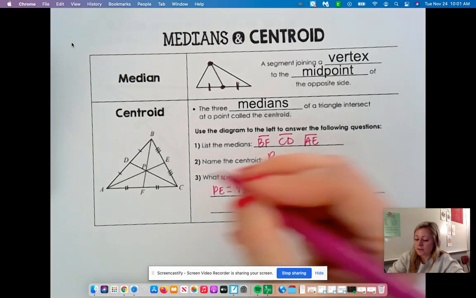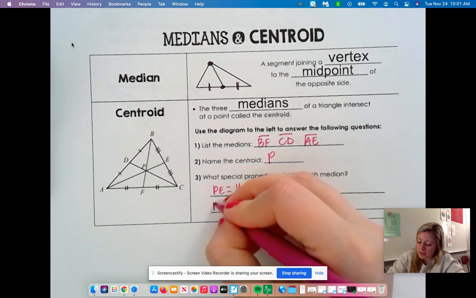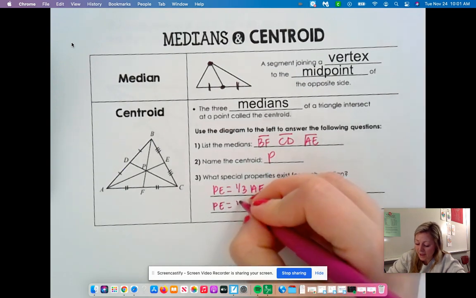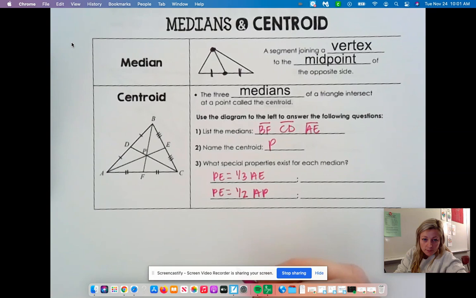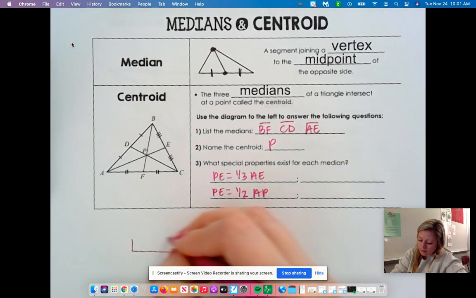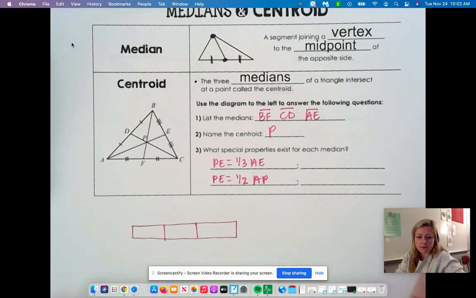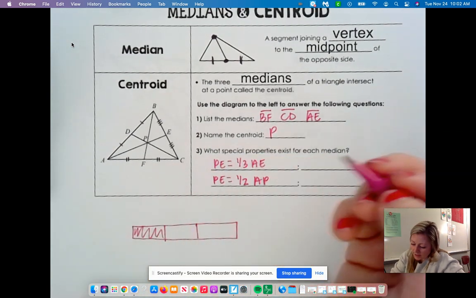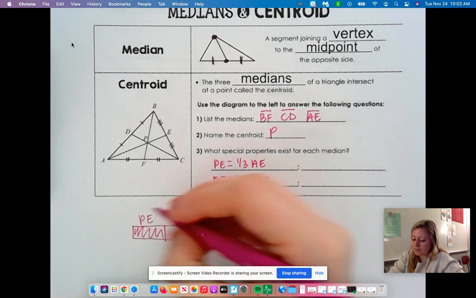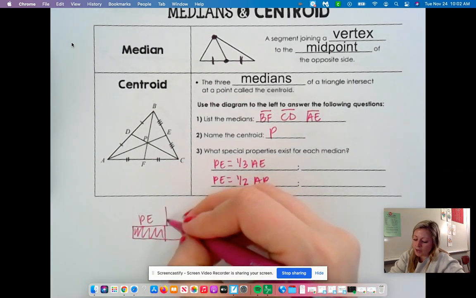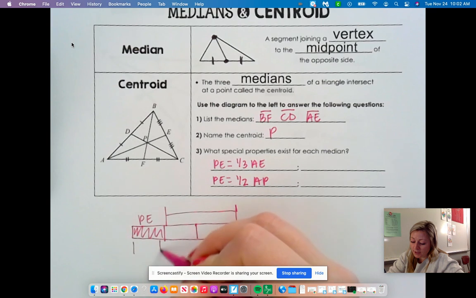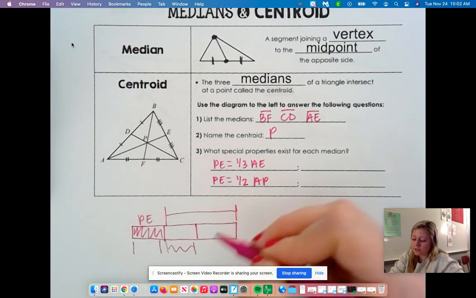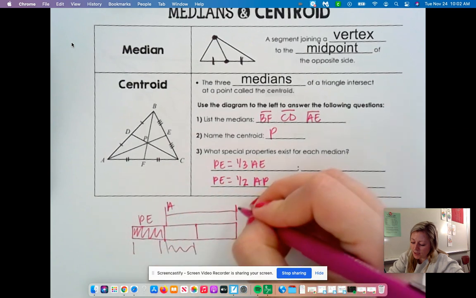So now you could think PE also makes up a half of AP. I know I'm throwing a lot of letters and fractions at you, which we don't really like in math for whatever reason, but think about it. I'm gonna go like this. If I split like this into thirds, right? And here is PE, it makes up a third of the whole thing. What fraction does it make up of what's left? It makes up a half of it, right? Because another block like this would fill up one more block.